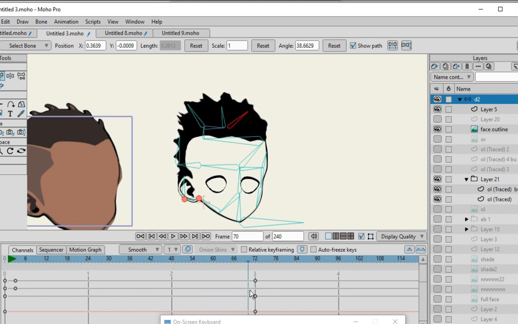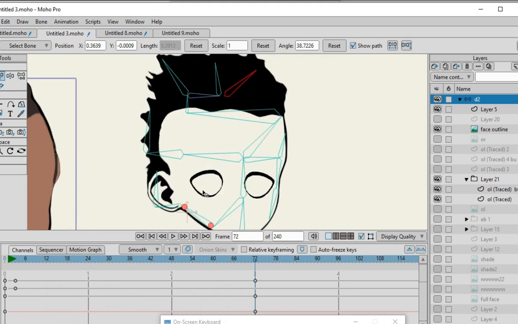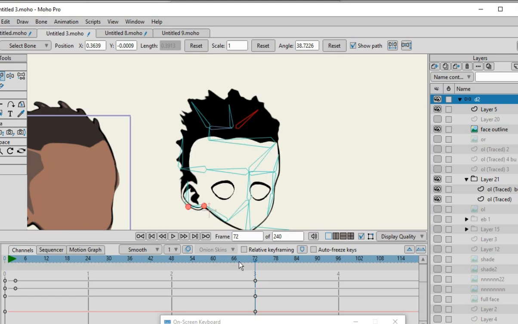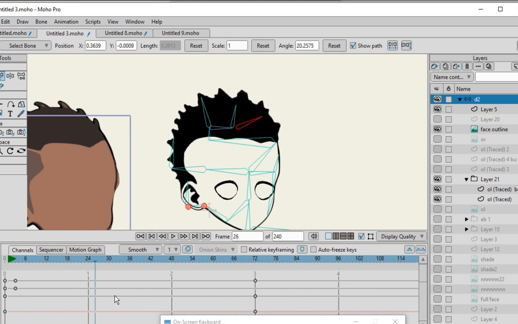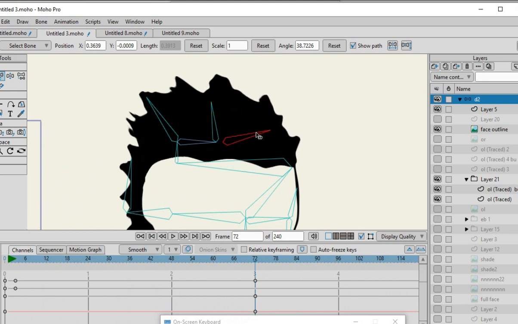So now that we have this part here, and the only thing that's going to look weird here for a minute is going to be this ear, but even whatever we do manipulate here, it would just keep that same balance.